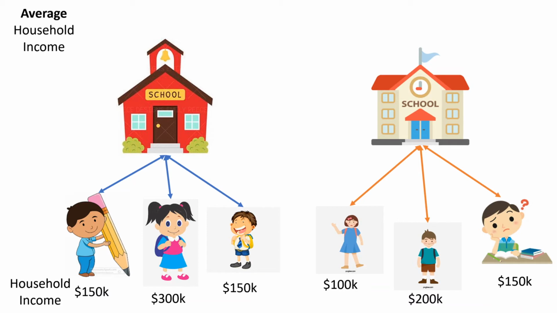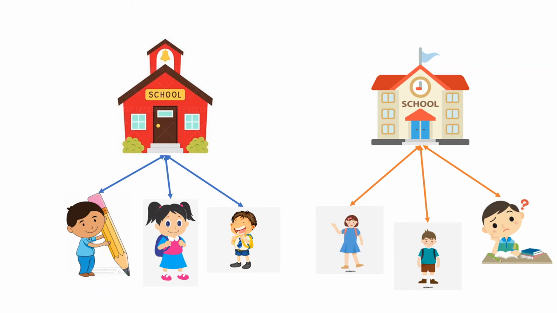Now, that also means that the average household income varies between the big units or the schools. So here we see the average household income at each school is different. So a variable that is specific to level 1 units will also vary at the average level among level 2 units. Now let's think about the reverse.